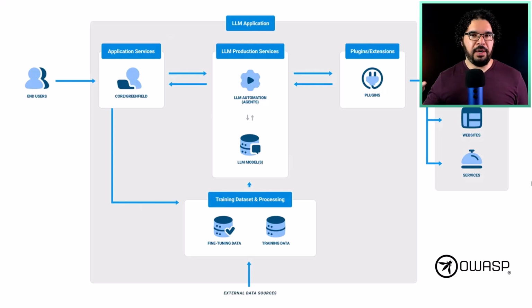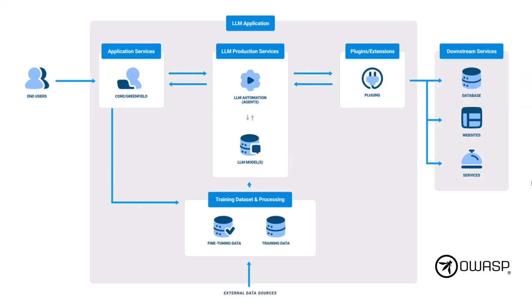So we put together a hypothetical application that is heavily powered by a large language model and what the different components of that application would look like. Here we can see that we have the end user who interacts with application services. This is mostly going to be the user interface and the API system on the back end. That application is going to feed some information into the way that they train and process that information for future iterations of large language models. On that side, we also want to worry about supply chain management and possible training data poisoning, but that's going to go a little bit further than where I want to with this presentation.